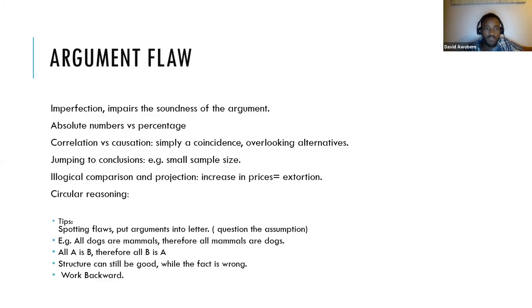So, argument flaw: imperfections that impair the soundness of the argument. This is kind of similar to what Chris was talking about. There's also absolute numbers versus percentages, correlation versus causation, simply a coincidence, overlooking alternatives, jumping to conclusions, small sample size, illogical comparisons and projections, increase in price equals extortion. So these are all flaws in arguments that you can point out when you're looking for answers to questions.